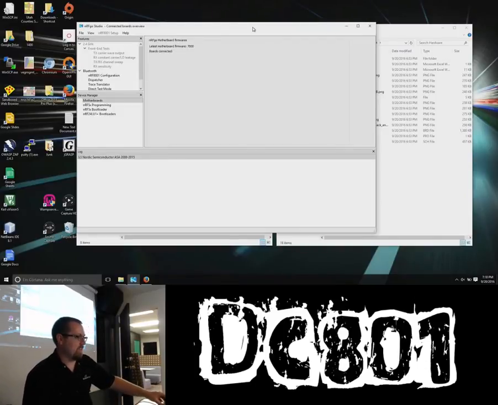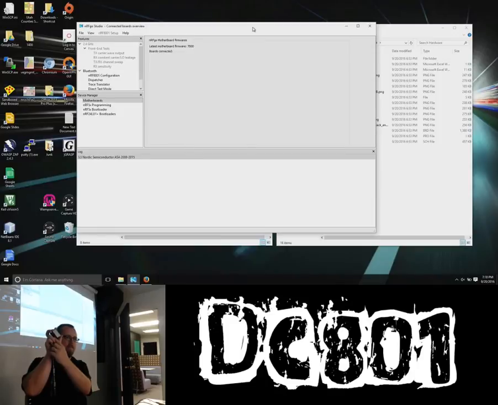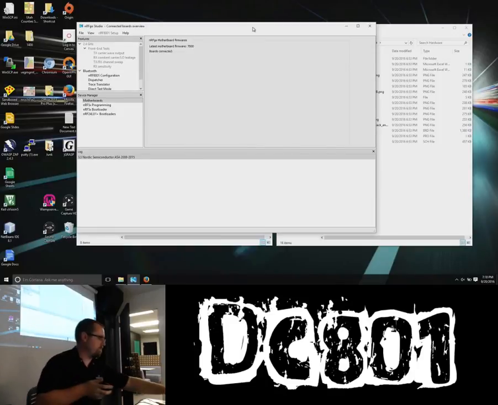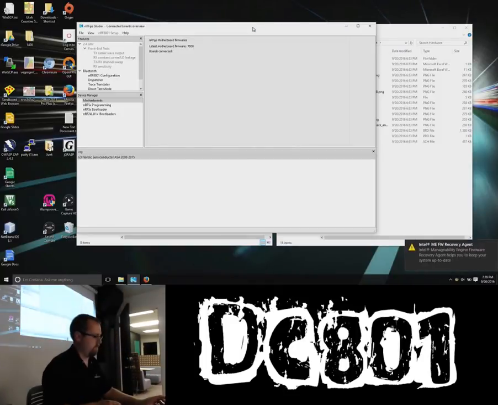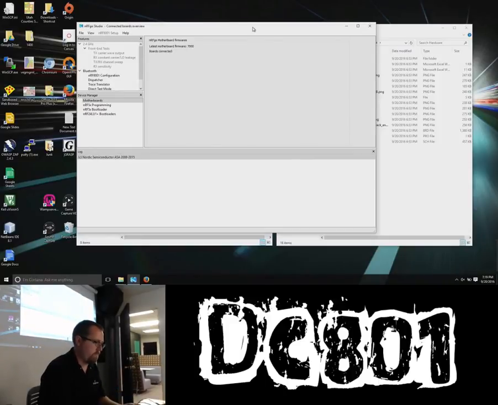So once it goes in, the programmer will go in. You have your badge. On the back, we have the nice connector for it. You plug it in. That's off. And then nRF Go Studio should find it.